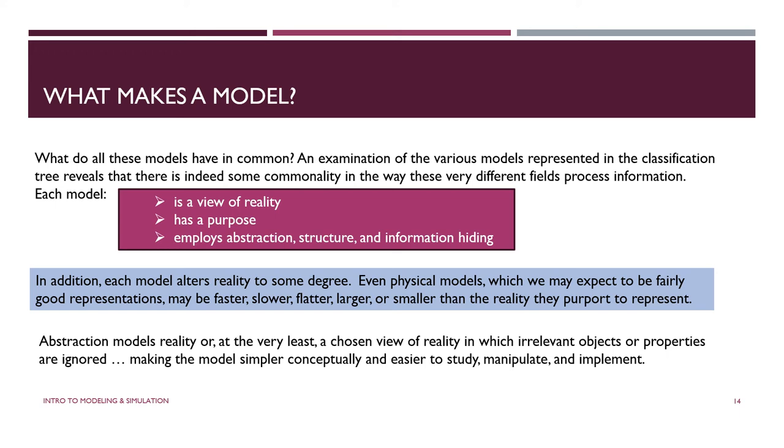The abstraction, which is basically the principle of modeling, takes irrelevant information hiding. It takes all the stuff that's not relevant to what we're studying currently, and just obfuscates or provides unnecessary complexity at the moment, and ignores them. And so the model is a simpler version, in a sense, of the real world, which makes it easier to study that feature that we're intending to study.